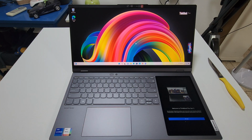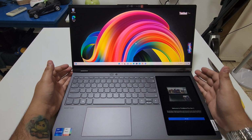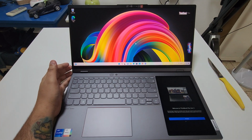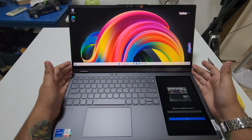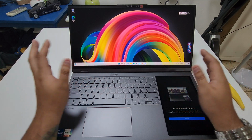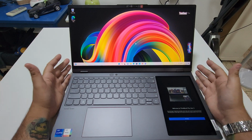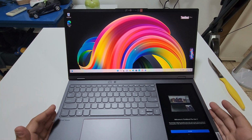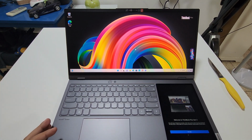So here it is, after going through Windows 11 and just creating the profile and passwords and everything. Come on, Windows, Microsoft, this whole first experience is really heavy. But never mind, we're talking about the laptop. So the device is really beautiful. As we already know, it's nothing to talk about.